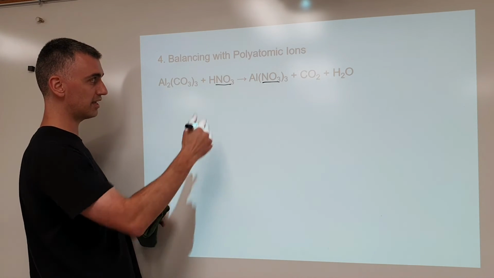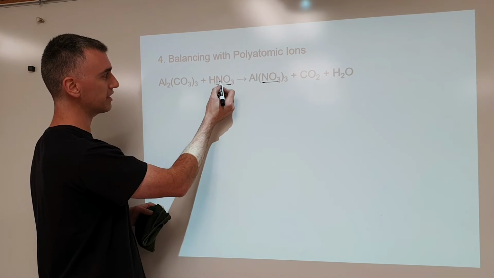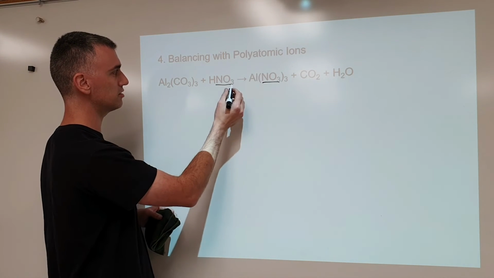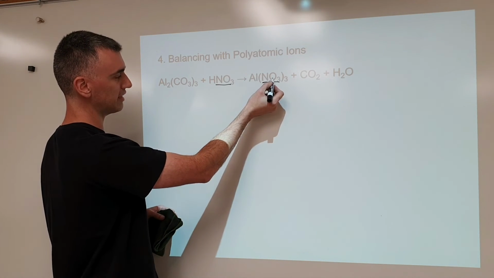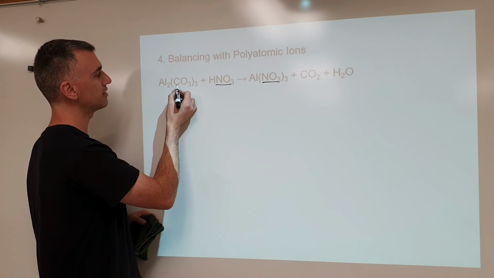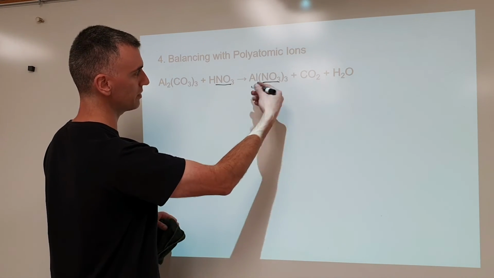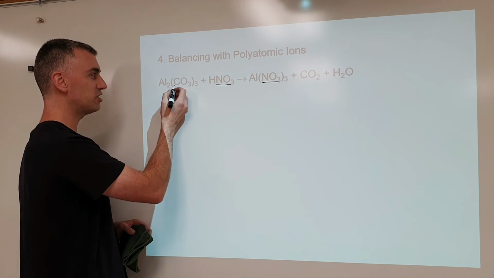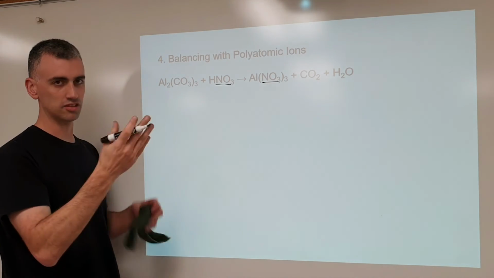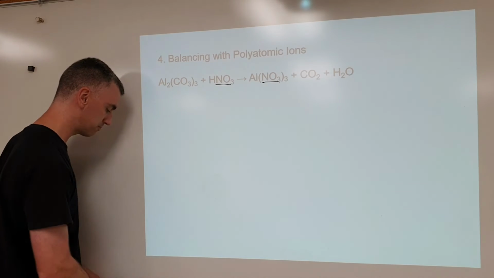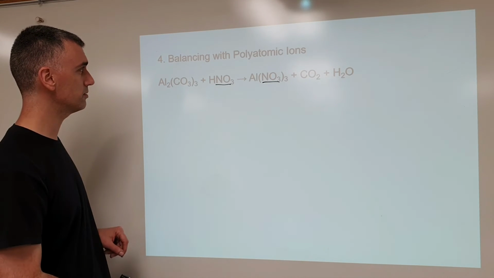For polyatomic ions that are present on both sides, you don't need to break it down and count how many nitrogens, how many oxygens. You can just say, oh look, a nitrate, 3 nitrates. On the other hand, if it is broken up, as in carbonate here, but there's no carbonates anywhere over here, then yeah, you do have to count how many carbons, how many oxygens, and do all the balancing in that business. So let's look at how you go about doing this one.